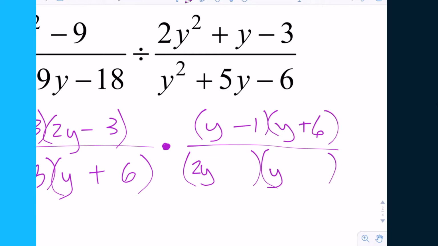3 is also prime, isn't it? So it's got to be either a 1, 3 or a 3, 1. So how about a 3 and a 1, since I know I'm trying to get a 1 for my sum? And let's see, it's got to be a positive 1. So let's make that a plus. Let's make that a minus. And you get a minus 3 for the product. You get a 3 minus 2, which is a 1.